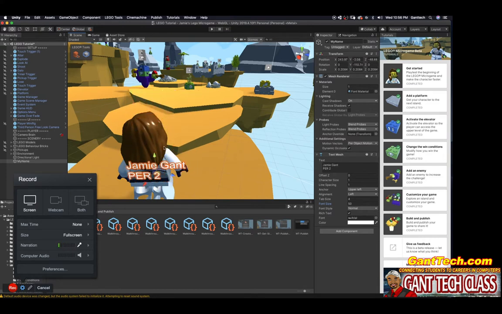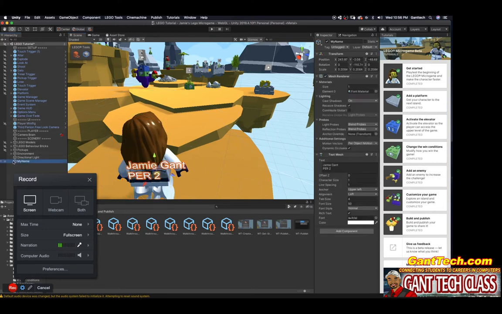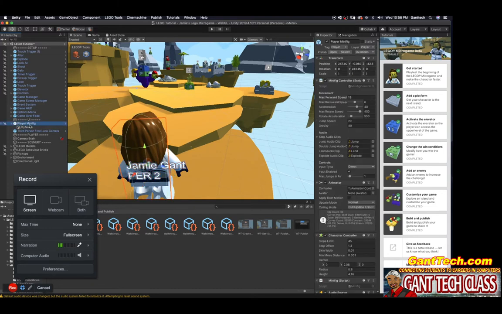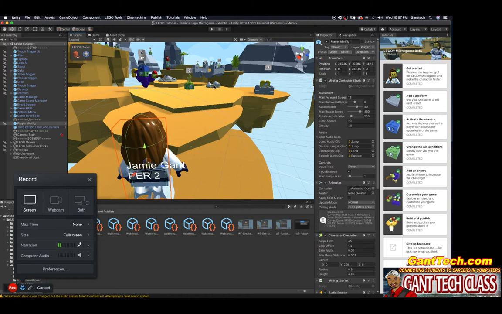And then I'm going to play my game. But before I play my game, I actually want this text to follow this character. So I'm going to have to embed this text inside the character. So this is my character. You see player minifig. Simply going to drag my game object, my name, and put that into whatever you want it to follow. So now if I click on player minifig, if I move this, you should see it will move with me. So now let's go ahead and record our game so we can actually turn it in.